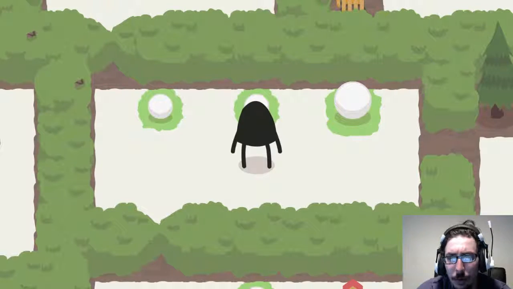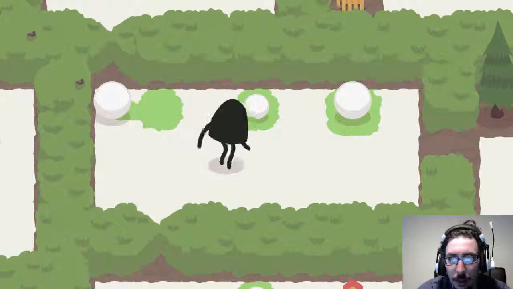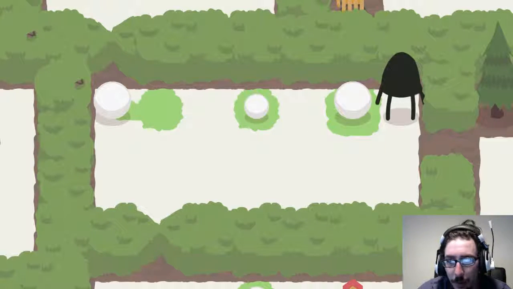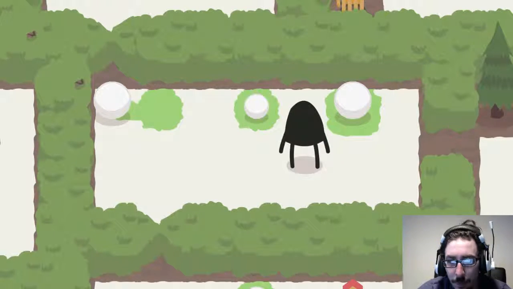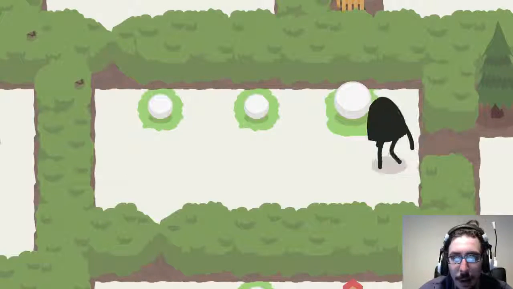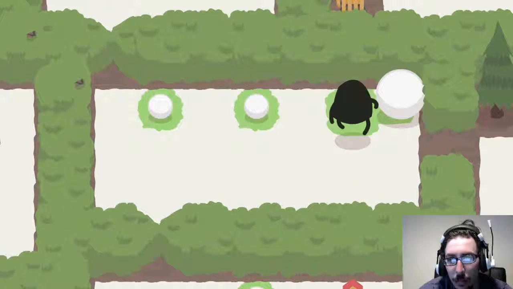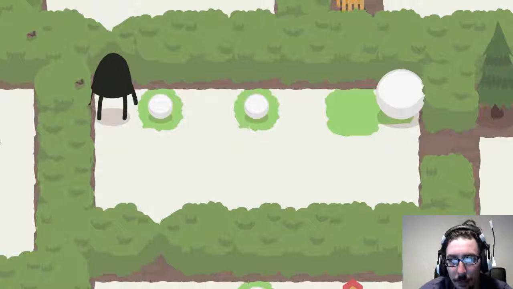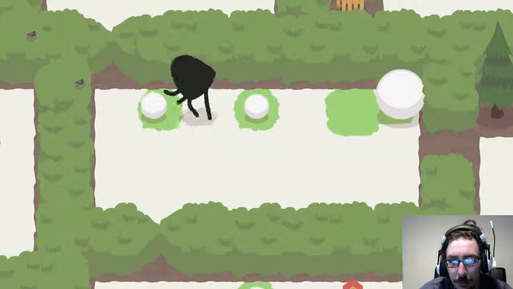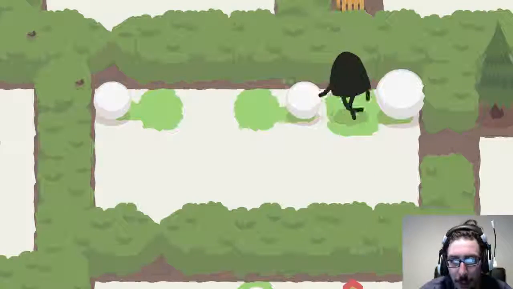So how are we gonna do this? Alright, push that one there. No, because now that's stuck in the corner. I can't do anything with that. Nope, that's not gonna work.